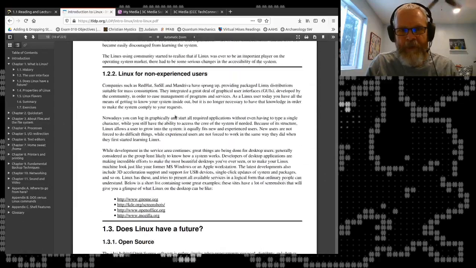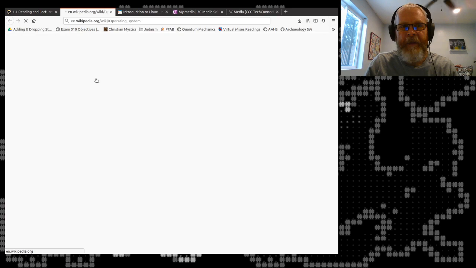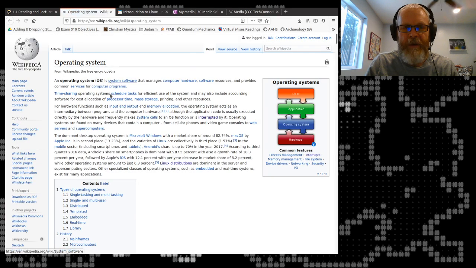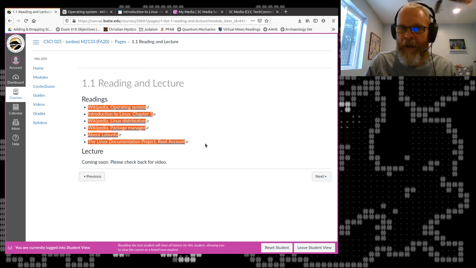I don't know how many pages it is, but the point is when you click on it, just get it in your eye what I'm going over there to read. Okay, Chapter 1. If you click on the Wikipedia link, the whole article is about operating systems. So that's the reading. The questions on the lab assignment will come out of these readings. So what I recommend that you do is maybe open these up in tabs so that you can refer back to them as you're working through the homework assignments, the lab assignments.